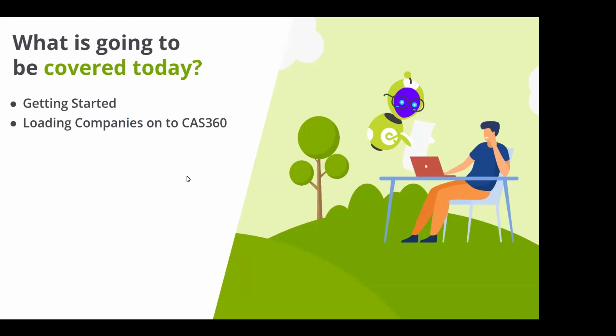So in lesson number 2, we'll cover loading companies, which will include company registrations. This company registration is available in CAS 360 and allows you to process the company registration for a company. This includes preparing your pre-incorporation documents and post-incorporation documents. We're also going to learn how to import a company from ACRA onto CAS 360 using our search registry import tool.